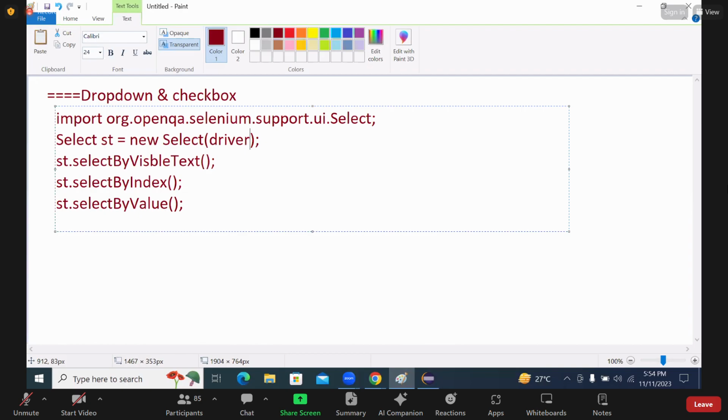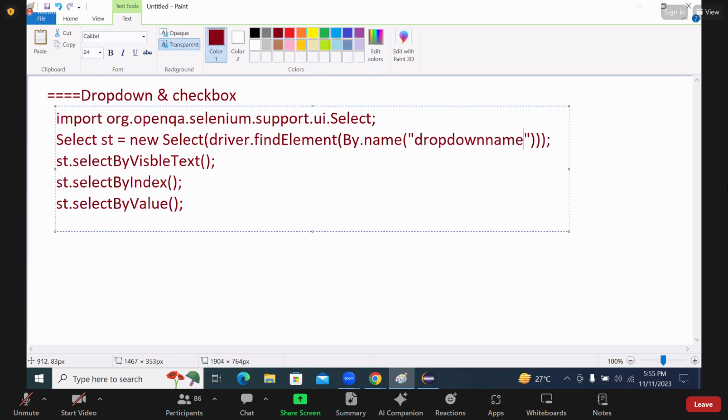First you need to take care in identifying that particular drop down. We need to identify the respective drop down, which you will do with driver dot find element and by dot name, providing that particular drop down name.